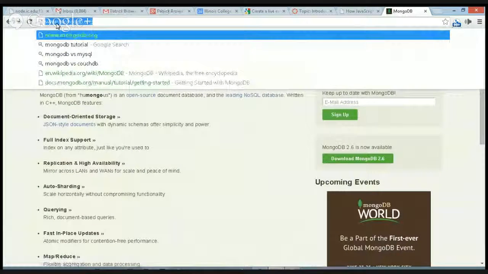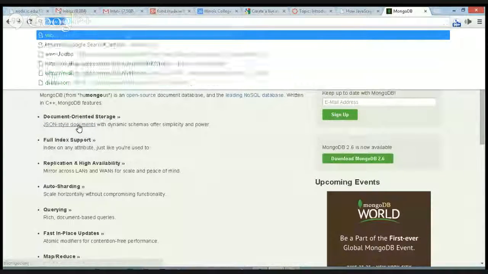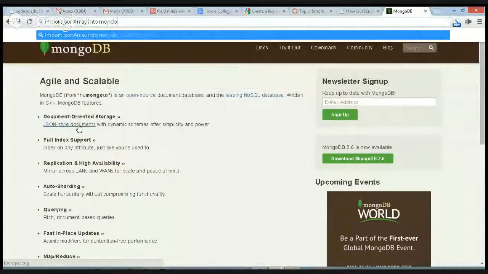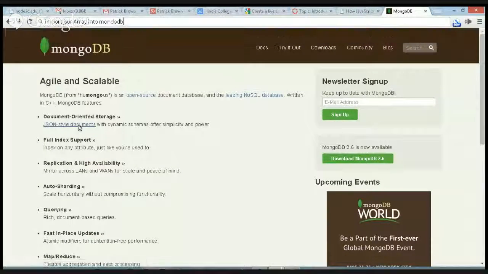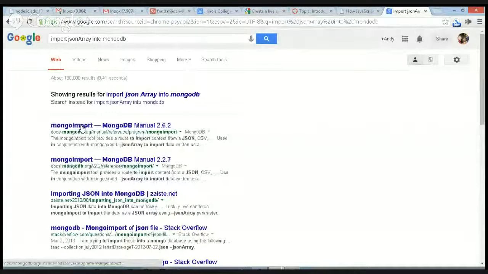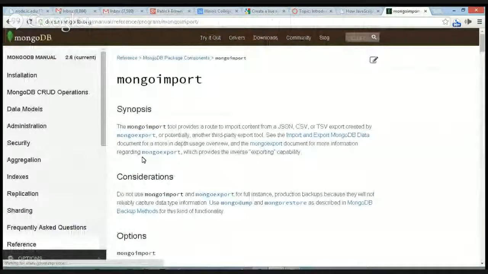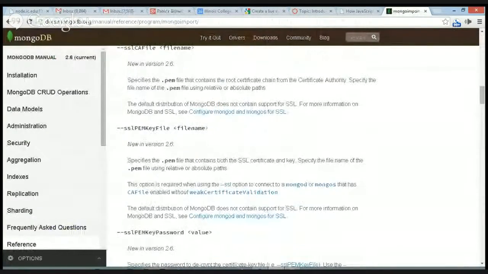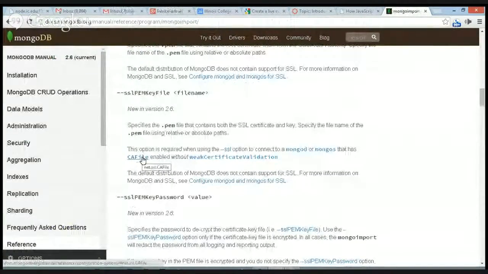So how do we think about MongoDB in terms of a normal database? You think about it in terms of collections of JSON documents. So if we want to import a JSON array into MongoDB, very easy. Mongo import is a command you can run where one of the attributes is import JSON array.